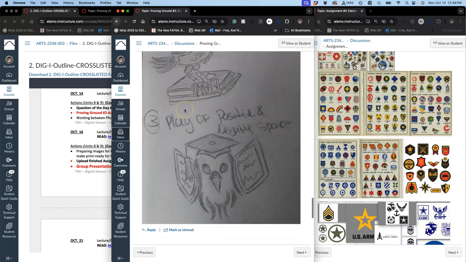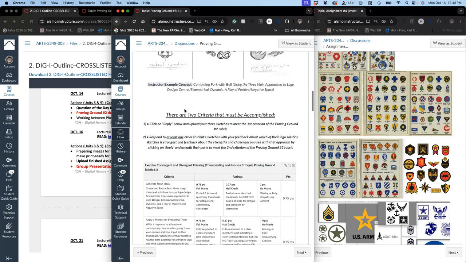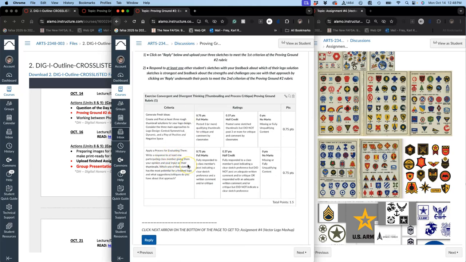The second part, as it says in the rubric, is to then post at least one response to a classmate where you indicate, like I say up on the whiteboard here, your clear preference for one of their designs and say why. Not just, I like all of your work. These are so good. Because that's nice to hear, but that's not actually going to give them the feedback for understanding what's working in one of their approaches more than something else. Doesn't mean you have to follow their input, but it's always good to get external eyes at this point in the process.